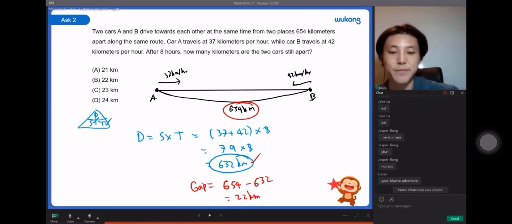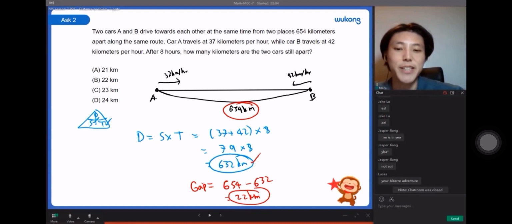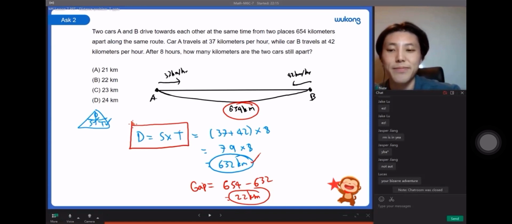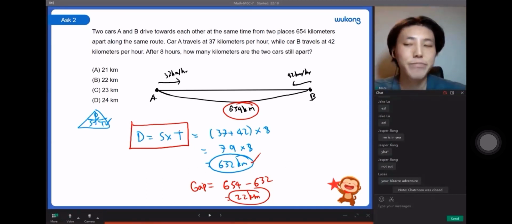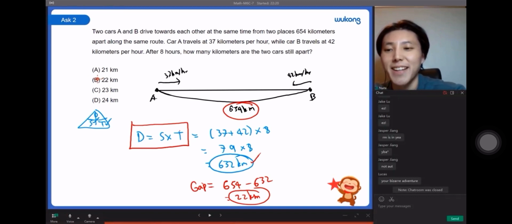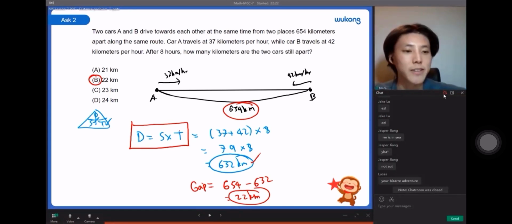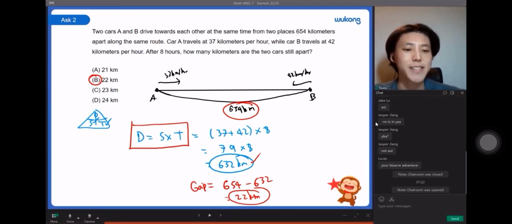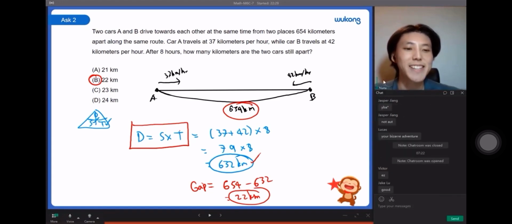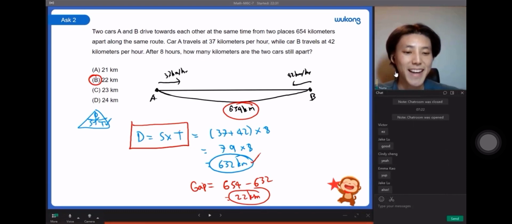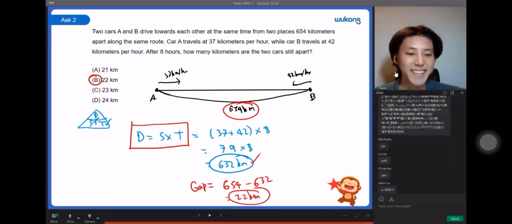There we go. So that's how you do it. Once again, since we are looking for their distance traveled, all you have to do is use this relationship, find your unknown value, apply that to your question. And that's why B is the correct answer. Now, how do you feel about this question, guys? Are you good? It's just the same repetition. Easy. Very good, Victor. Excellent. Very good, Emma. Okay. Very good.